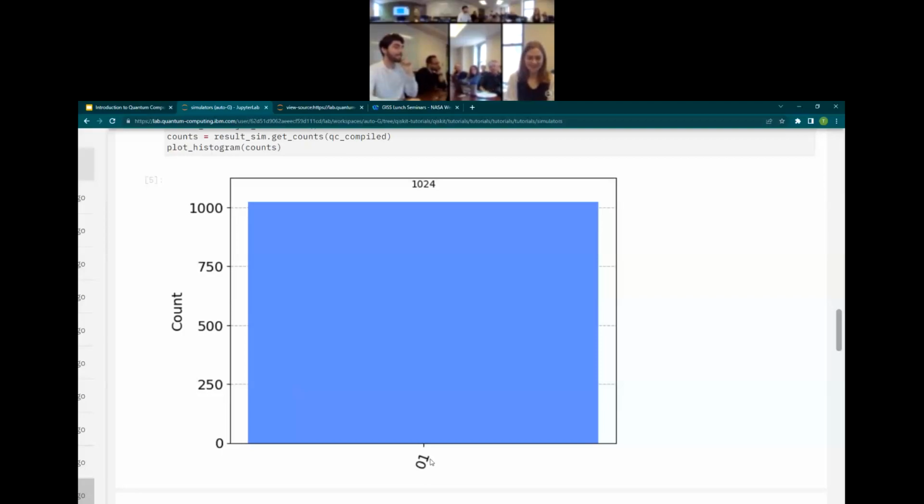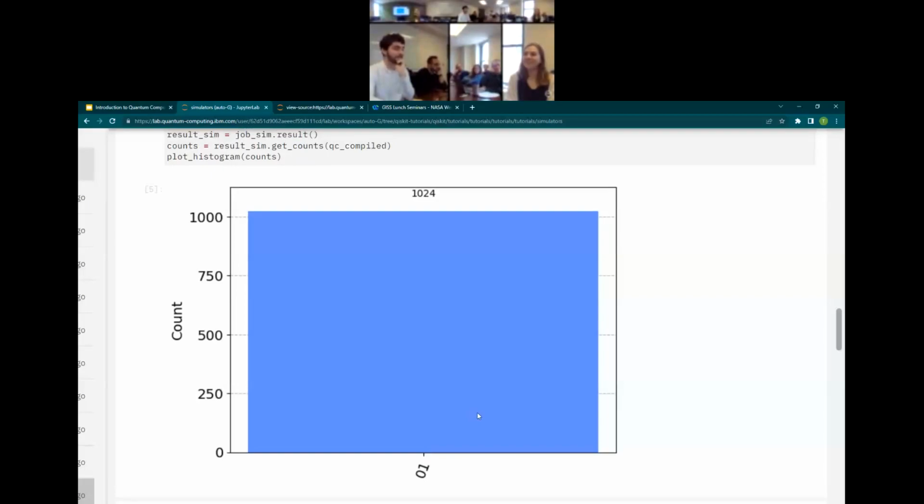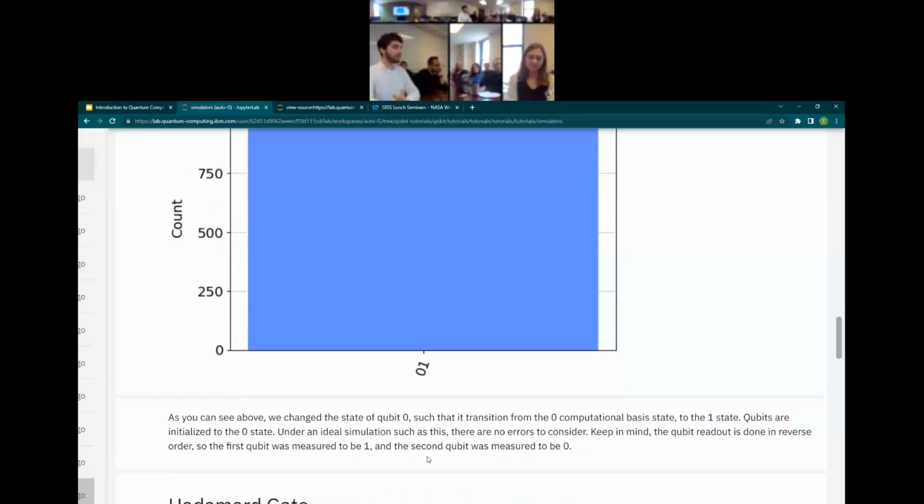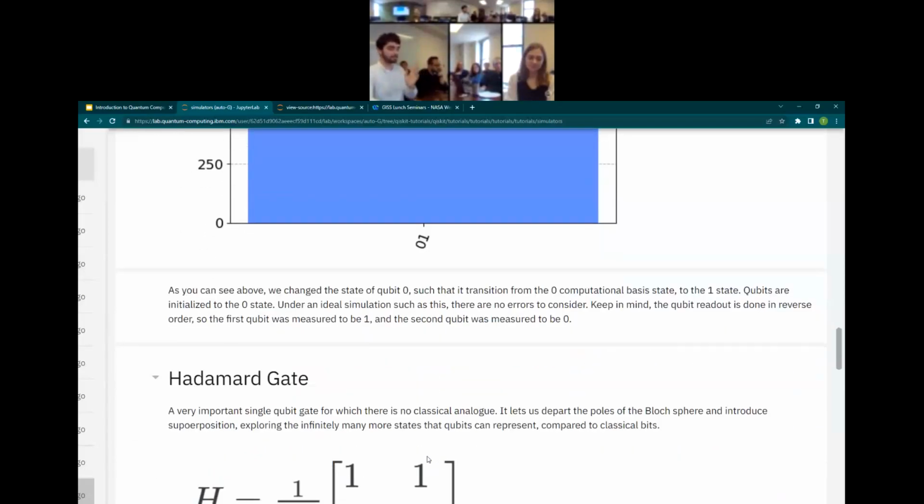So this is the classical bit for qubit 0. This is the bit for qubit 1. So it's 0, 1, not 1, 0. I'm sorry, I don't make the rules. This is how this thing works. If you want, you can flip them afterwards. But you're right. The first qubit, which is this one, is in the 1 state every single time. The second qubit is in the 0 state. Okay, so far we've introduced nothing quantum.